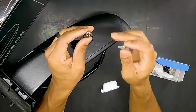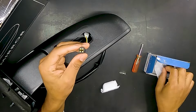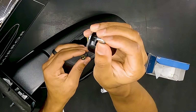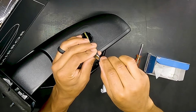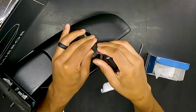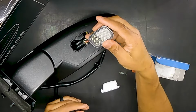Definitely not the best here on either side. So now we know we should be able to put that in there, and there is our contacts in here. And so basically, just simple as it is, I don't think there's a rhyme or reason for a side, which is why they have contact pads on both sides of this light. We're just gonna go ahead and slide this one in, just like we took the bulb out. There, that's a pretty damn good fit. And now we're gonna put this in just like we did the other one.